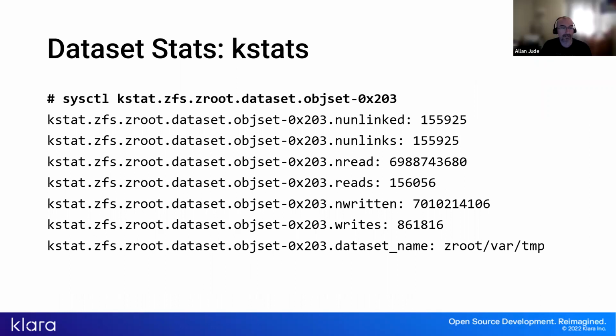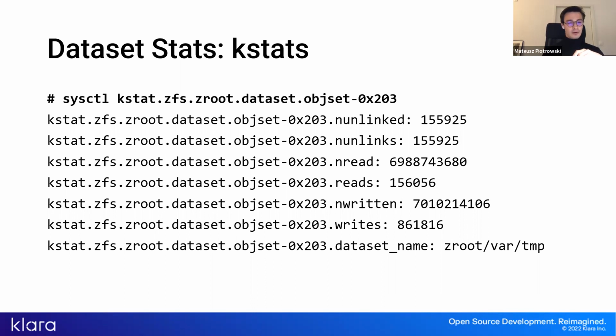If we look at a specific dataset, we can see the stats that we get. As newer versions of ZFS come out, more and more stats are starting to appear here. This interface is what you can find on FreeBSD. And there is a very similar one on Linux. You just have to access the /proc file system, and you can get the very same data out of it.